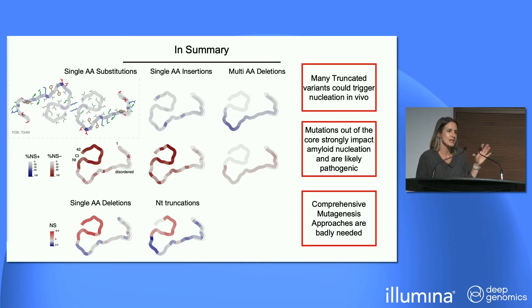Summarizing the entire mutational landscape from deletions, insertions, and substitutions: there's a massive difference between N-terminus and C-terminus. Many internally deleted and truncated variants at the N-terminus increase aggregation — and truncations are particularly interesting because even in vivo, from degradation or proteolytic cleavage, some of these variants could be generated without genetic mutation and could seed wild-type amyloid beta aggregation.